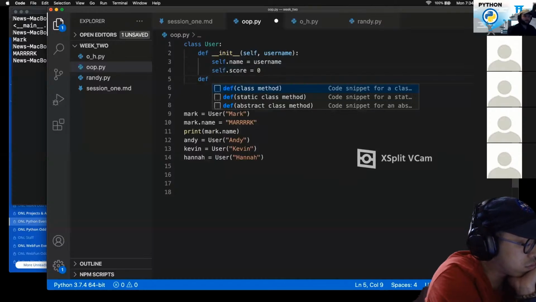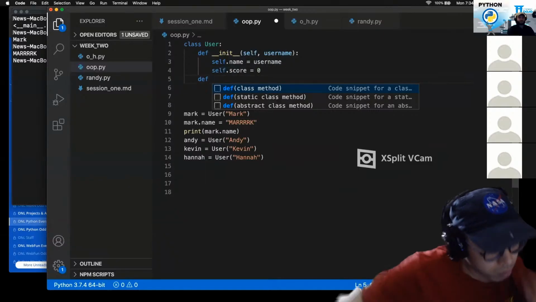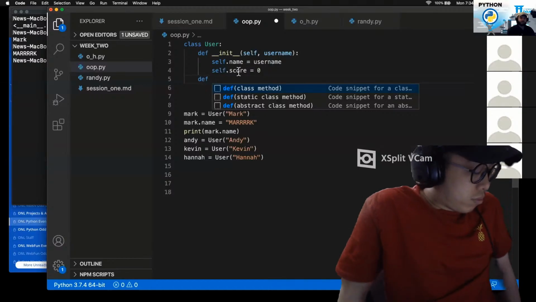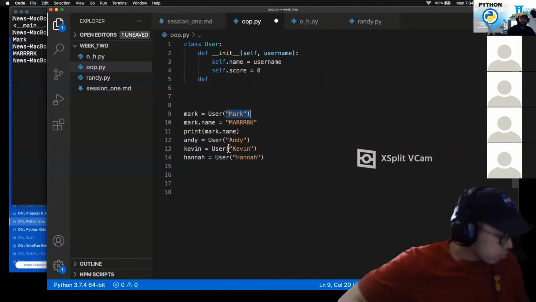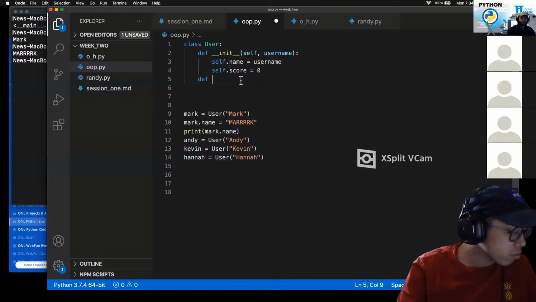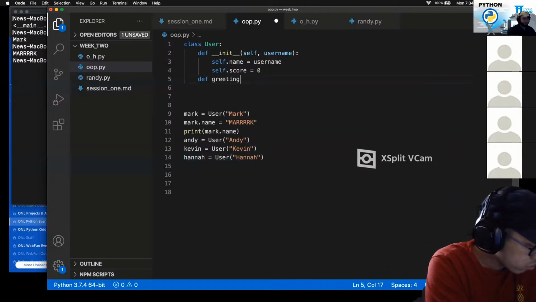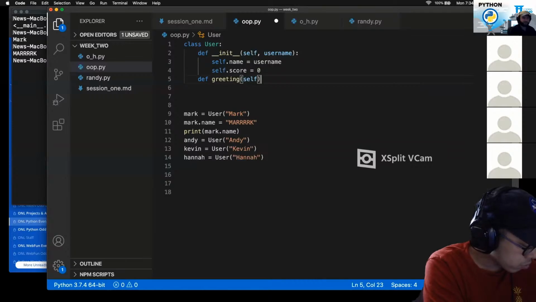So I want to create a new method here. Maybe we could make a method that allows for users to say a greeting. They could say, hello, my name is Mark. Or hello, my name is Kevin. Hello, my name is Hannah. Right? So I'm going to create a def greeting. All of the methods that we write must accept self as a parameter.